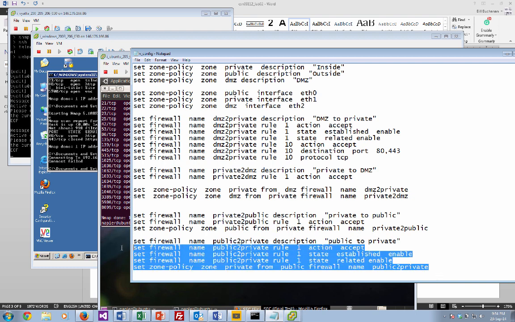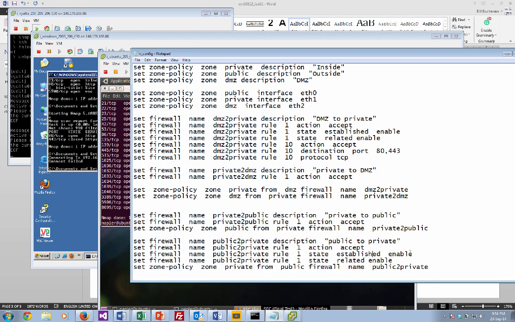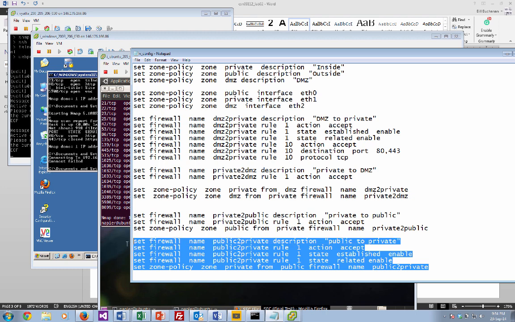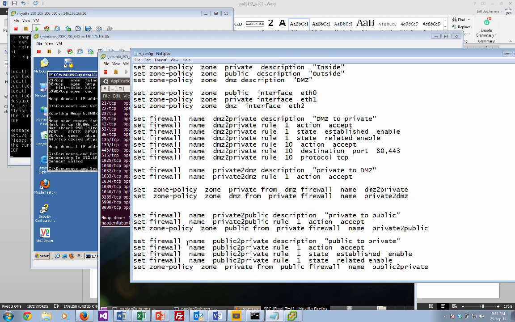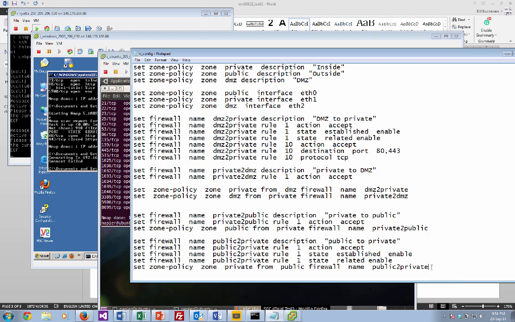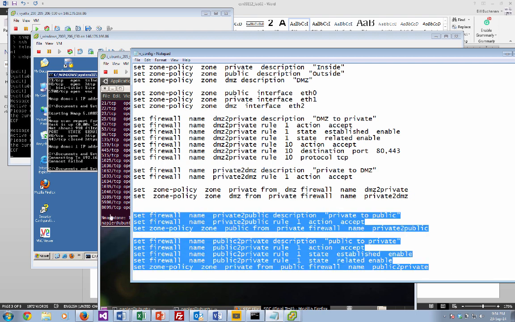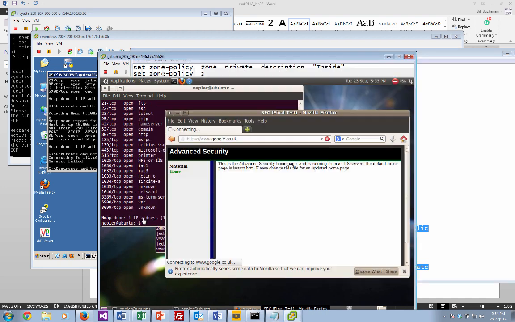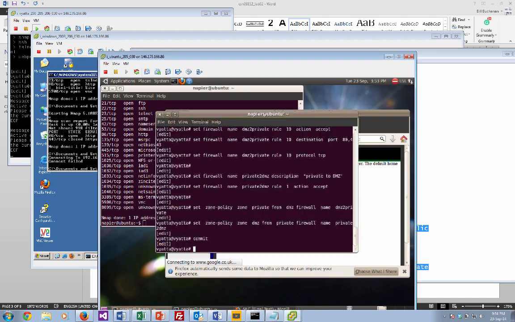So this one will accept any established connections or connections related to it and allow them back in. So we won't be able to connect into the private network from the public network, but we will be able to initiate from the private network to the public network. Okay, so we'll take that and then we shall apply that.